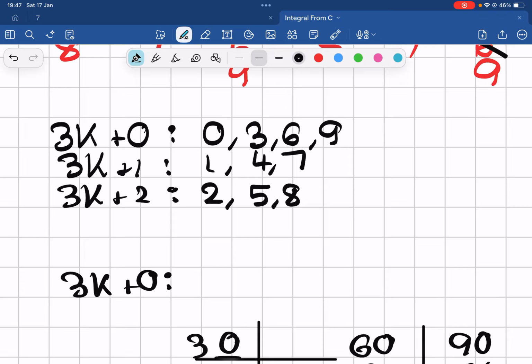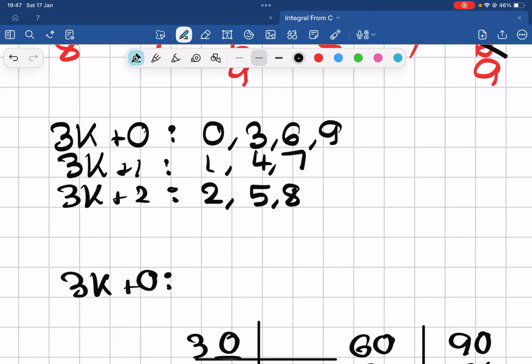As I was saying, to form a multiple of 3, if you choose two numbers from the same class, 3k plus 1, we have 3k plus 1 plus 3k plus 1, which gives us 6k plus 2. Now 6k plus 2 is not a multiple of 3, so we can't do this. If you choose two numbers from 3k plus 2, that's 6k plus 4, and if we mod that by 3, we get 1. So that number is not divisible by 3.